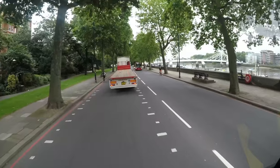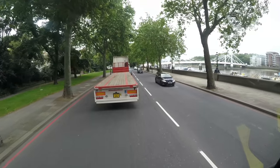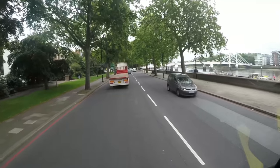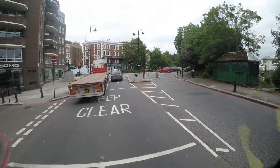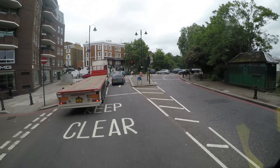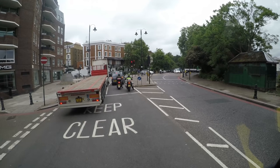I mean, I am having a look around to see if I recognise any buildings. I'm afraid I don't. I really don't know. What bridge is that? No idea. Maybe someone can put in the comments, timestamp. That was that bridge. Well, that was that building. I'm taking up both lanes here. Let's see if anyone tries to overtake, because it's a bit of a kink in the road. I don't want to take anyone out. I'd rather just take up both lanes. There's a van reversing back, causing a little bit of trouble, I think.